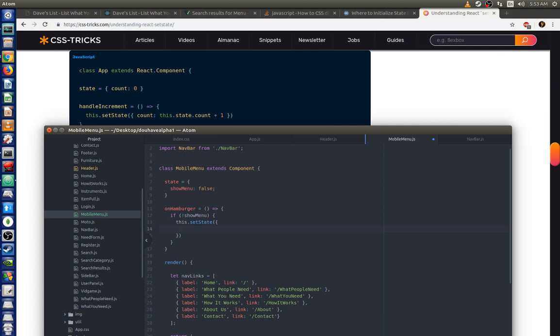I think you could set it to the opposite of itself. I think that's what I did here, right? Something like showMenu, this dot state dot showMenu. Okay, let me think about that for a second. showMenu that does not equal this dot state dot.